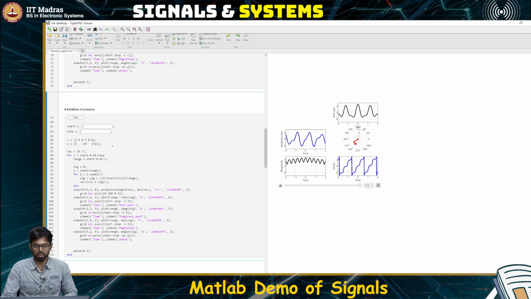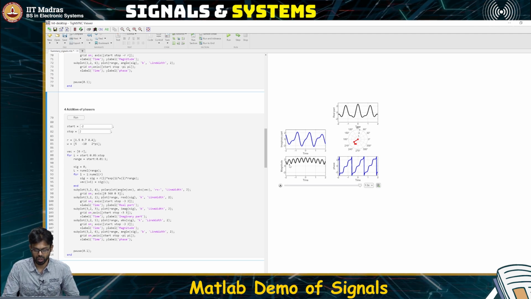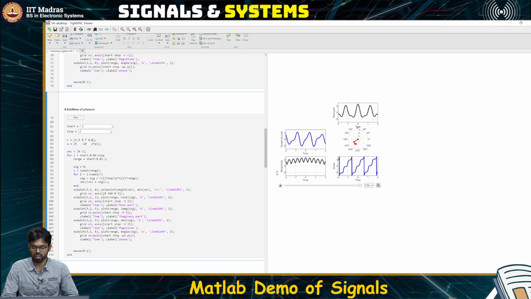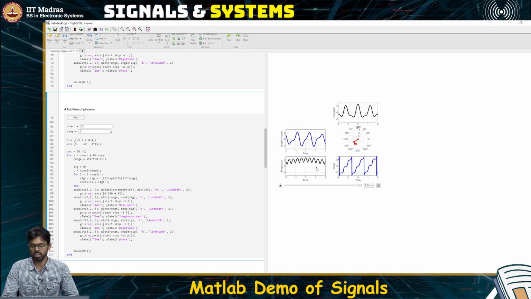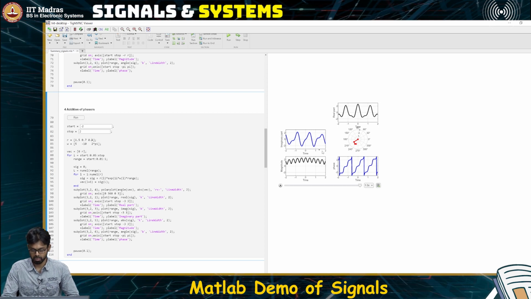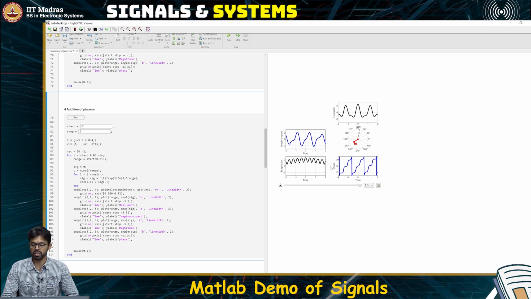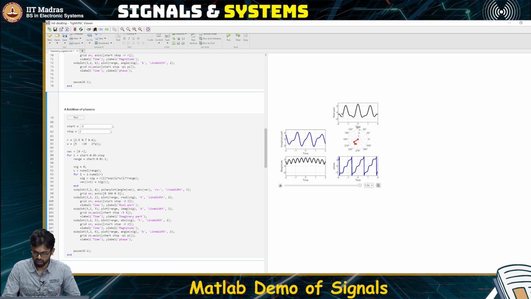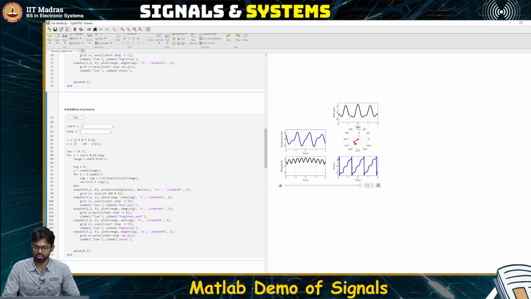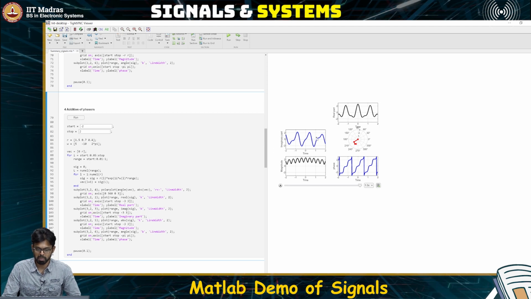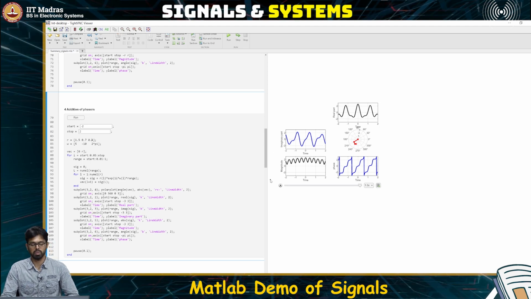So, clearly as you can see, the magnitude is not periodic. It looks like a sine wave, but if you observe, the amplitude keeps changing in every cycle. So, this is not periodic. The magnitude plot clearly shows that it is not periodic. The real part also shows clearly that it is not periodic. It has a weird waveform, and the imaginary part also shows that it is not periodic.